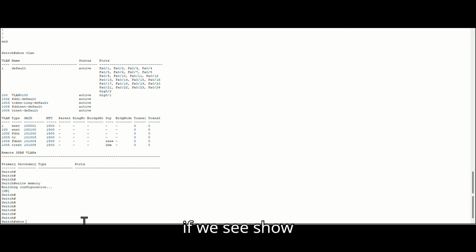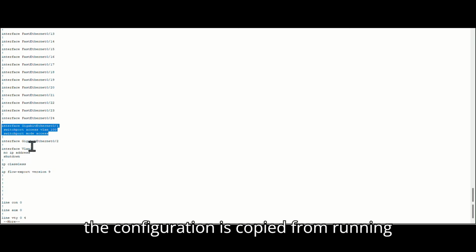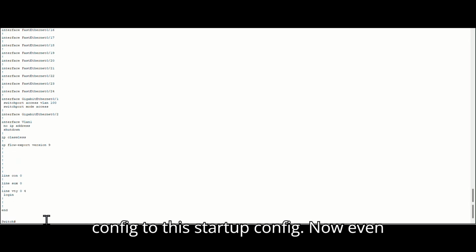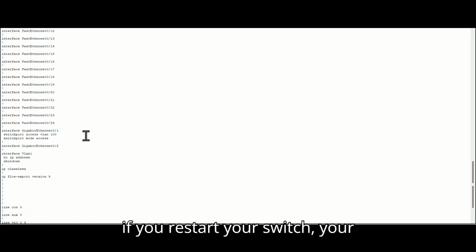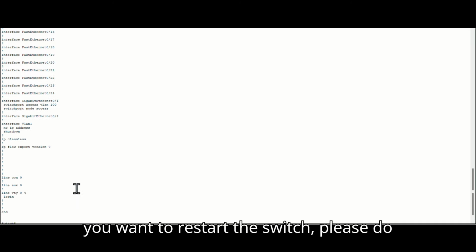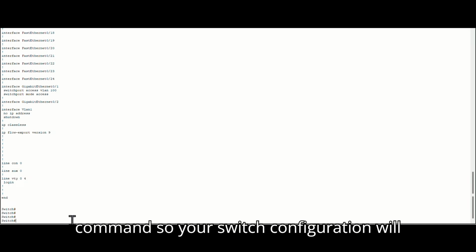Now, if we see show startup config, we can see that the configuration is copied from running config to the startup config. Now even if you restart your switch, your configuration will remain as it is. So always remember this: if in any case you want to restart the switch, please do the write memory command, so your switch configuration will be there as it is.